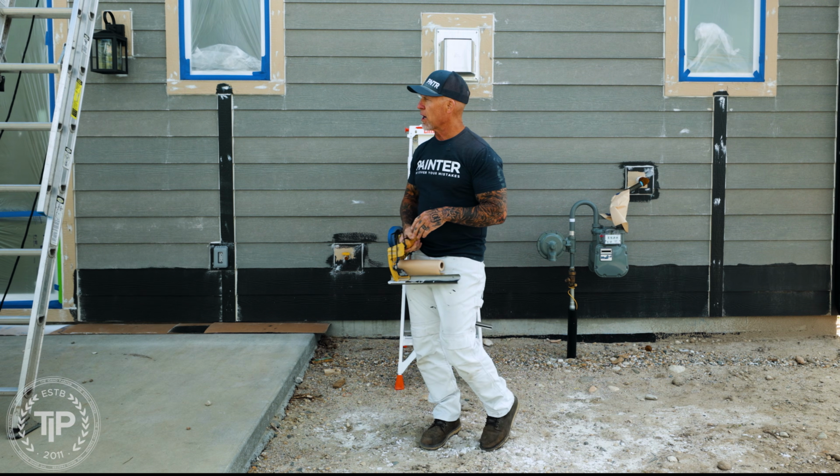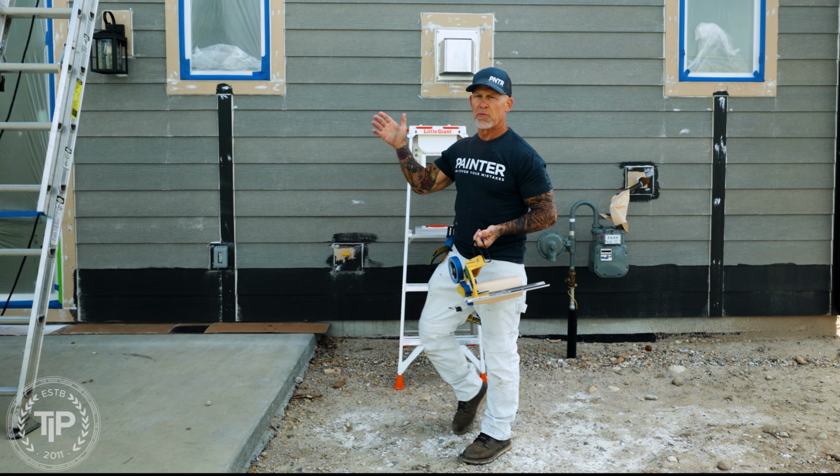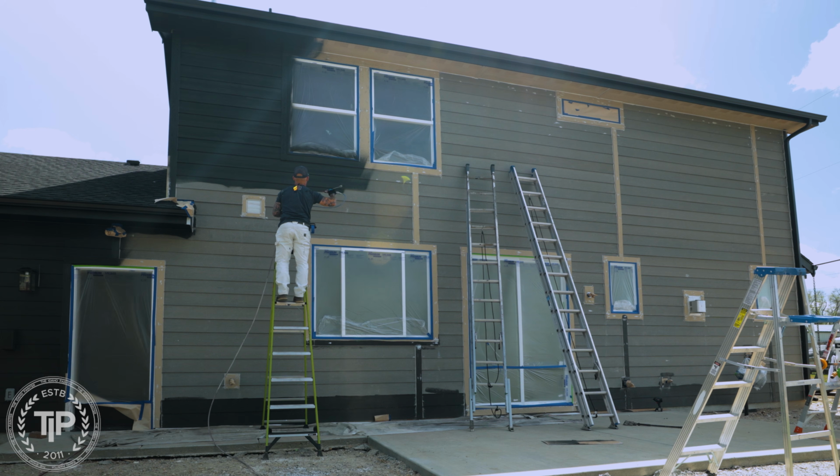All right, in this video, I'm going to be talking about what I actually mask on a house prior to getting ready to spray it. Now, I've got maybe three-quarters of this house sprayed. There's a side right here, kind of a lot of different things to be masking on. So what do I mask? What do I not mask?